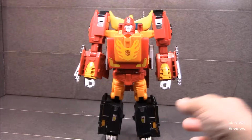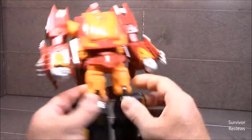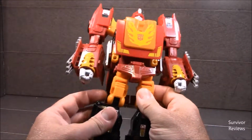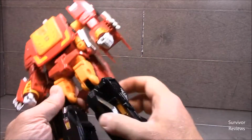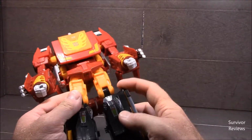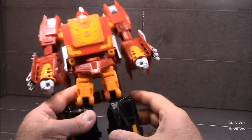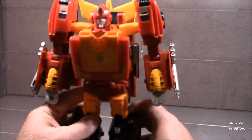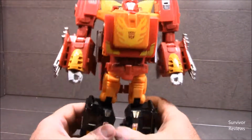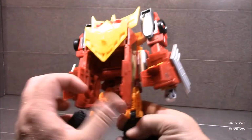initial impressions, he was hard to get to stand. I'm afraid I may have got one with weak knees. This one's nice and tight. This one's not. I'm pretty sure I can put a little clear nail polish on that, and that might fix that. But he's got a little heft to him, surprisingly. He's not heavy, but he's got some heft.